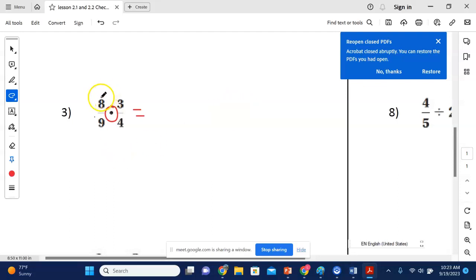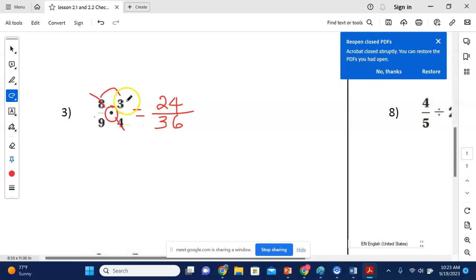All right, what's 8 times 3? 24, thank you. And then 9 times 4? 36. All right, here I'm gonna tell you guys a trick real quick, whether you know that you need to reduce the number or not. You see how on the top here you have number 8? And the bottom you have a 4? Does 8 go to 4? Yeah. So right there you need to know right away it can be reduced.